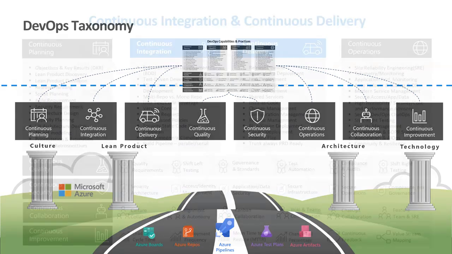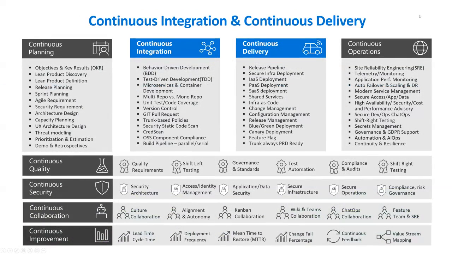So what I want to do is focus on two things within these capabilities and practices, and that's continuous integration and continuous delivery. I would say to everyone, though, download the slides. I've got a lot of different links in the notes components of the slides where you can actually drill into all of these other things as well. Hopefully you'll find this very useful in terms of how this all works.